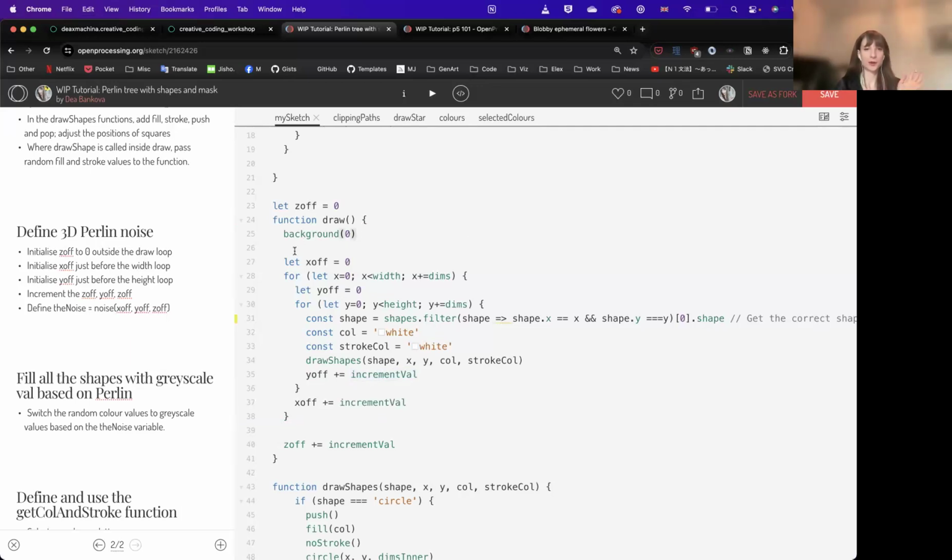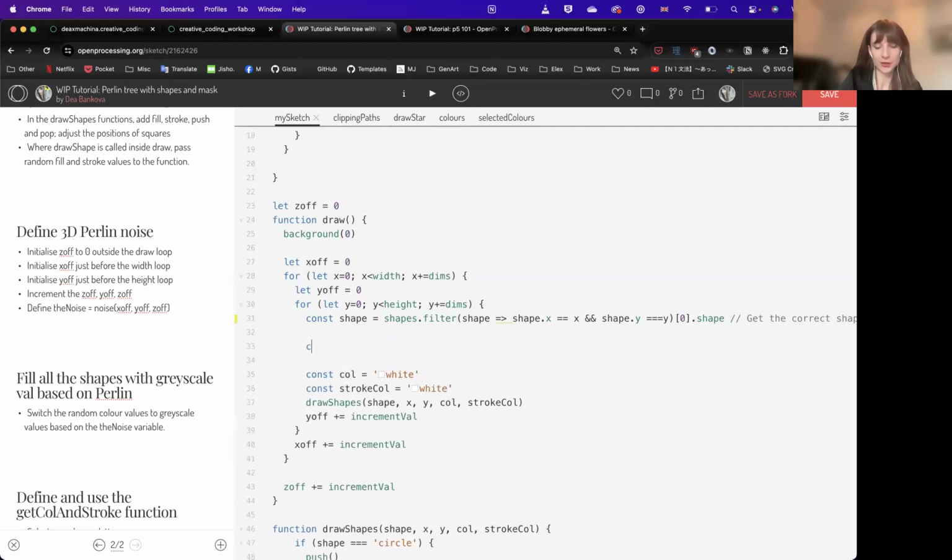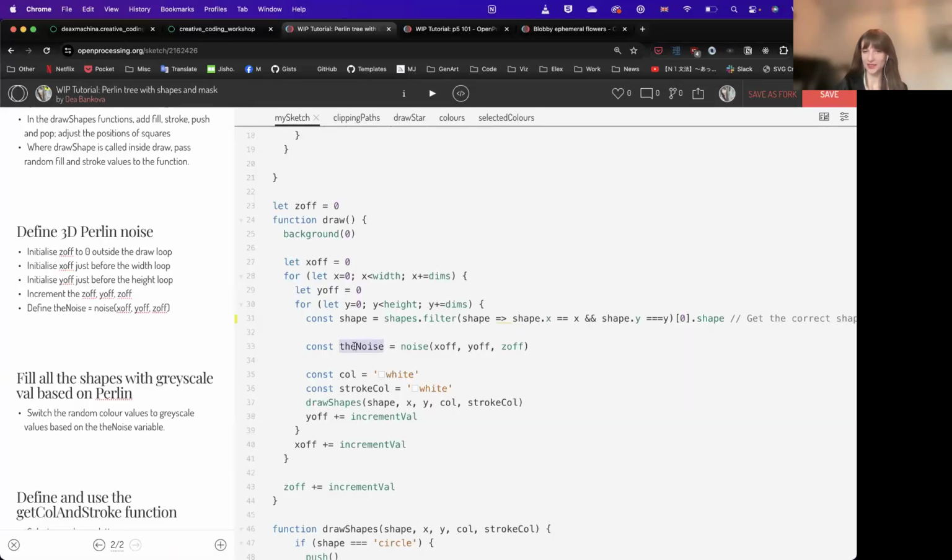So we've defined our x, y, and z offsets, and we're incrementing them correctly. So the only thing that we've got left is we need to, let's put it here maybe, define our Perlin noise. I'm going to call it the noise again. And this is going to be Perlin noise at x offset, y offset, and z offset. And if I run this, absolutely nothing is going to happen. The reason is we've defined our Perlin noise, it exists, it returns a value between 0 and 1, and it's smoothly moving through its noise space at every call of the draw function. And that's great, but it's not actually doing anything.